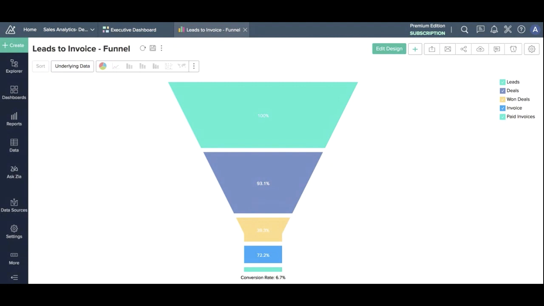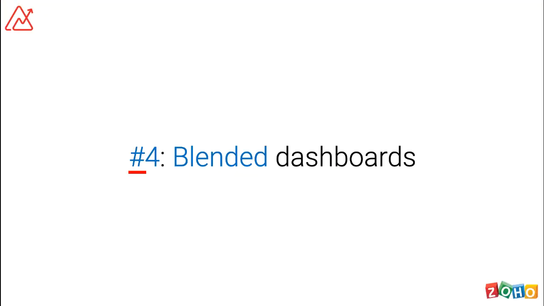So I just explained to you how the data from different ad platforms, from your CRM platform, and from your finance platform has been blended to build this report. So by getting a report like this, you will be able to understand the impact of the marketing activities in helping you achieve your sales numbers. All right, so let's get back to our presentation.